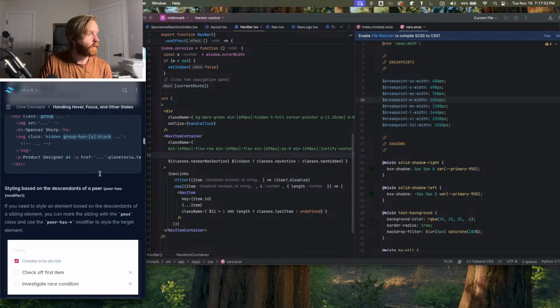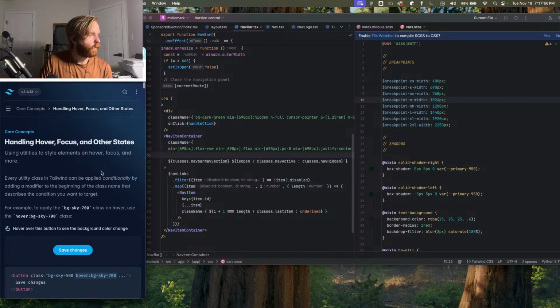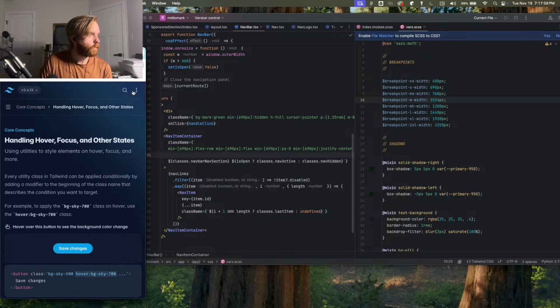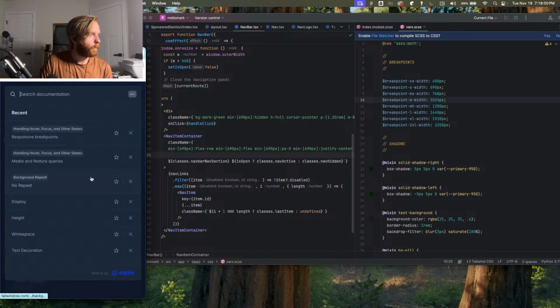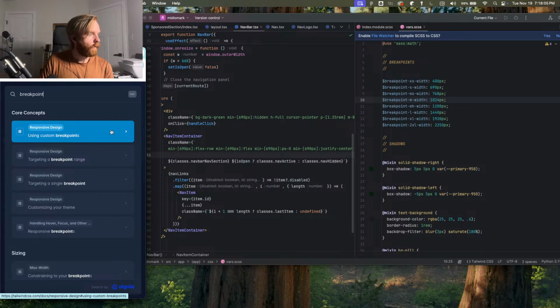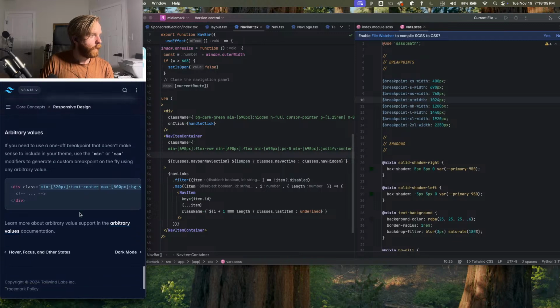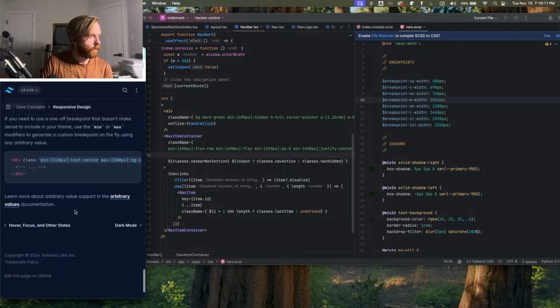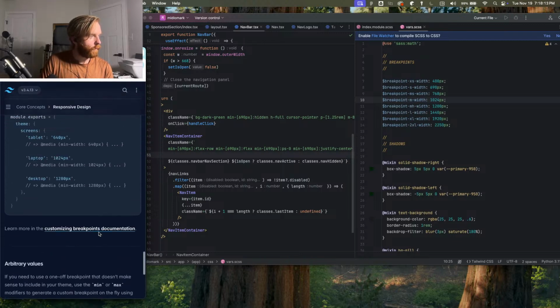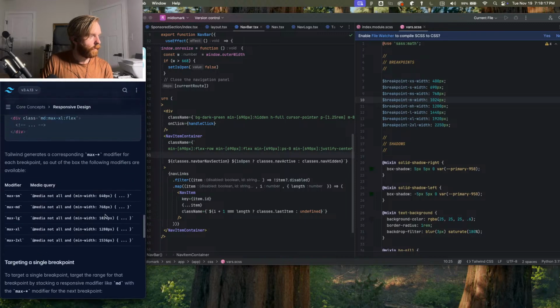What are the breakpoints? Okay. Still not what I'm looking for. Here we go. All right, so the medium is at 768.